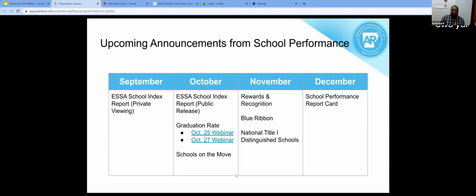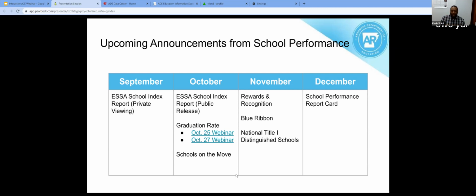In the month of November, rewards and recognition: Blue Ribbon, National Title I Distinguished Schools. And then we have the school performance report card that will be posted within My School Info by the end of the year. The majority of the stuff from the ESSA School Index scores will be in there.